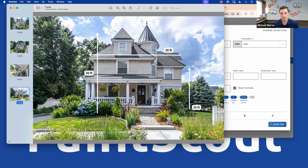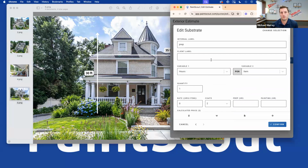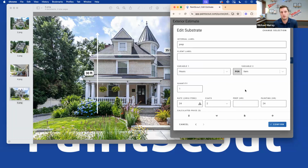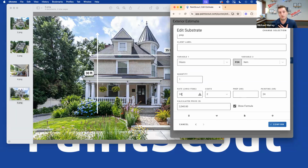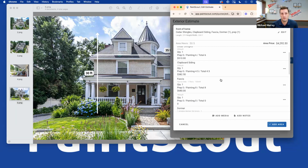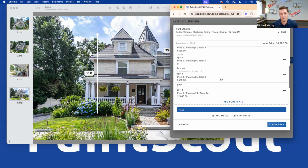I think Michael's asking a question here about whether we can get your production rates. There is no one set answer; you need to figure out your own production rates, but especially on prep work, you need to have a lot of them or some understanding of them. That's where the experience comes in. All of the estimators we hire, generally speaking, don't have painting experience, so the way that we force that experience is that in their first month, they're looking at a lot of photos of prep work. Everything else, we've basically taken the experience requirement out of, because if you can measure length and width or count windows and doors, you're going to get the right answer. It's the prep work that you can really get in trouble on.